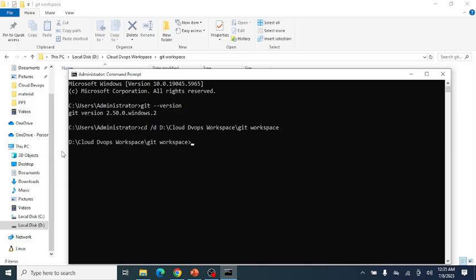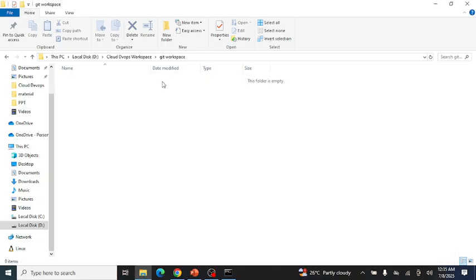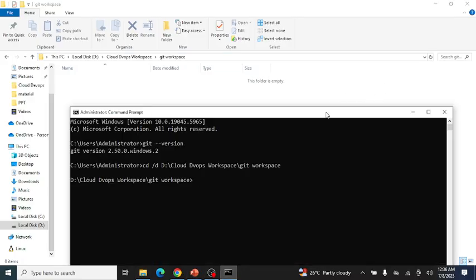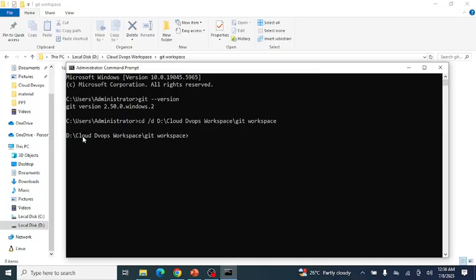So now this command prompt is redirecting to your Git workspace. You can also right click on this particular path and click on open with command prompt, and it directly redirects. Now in my command prompt, I redirected to the Git workspace.